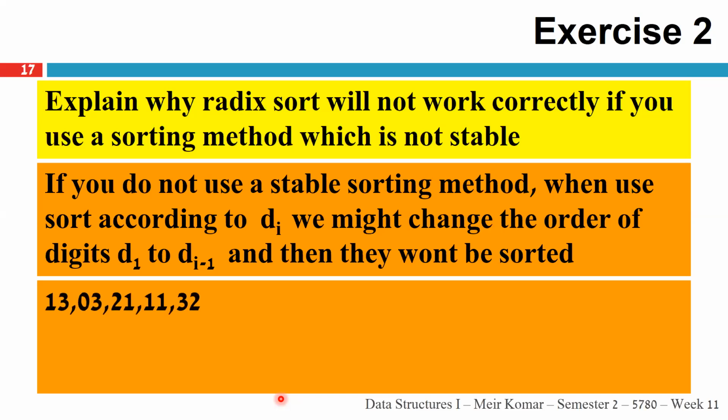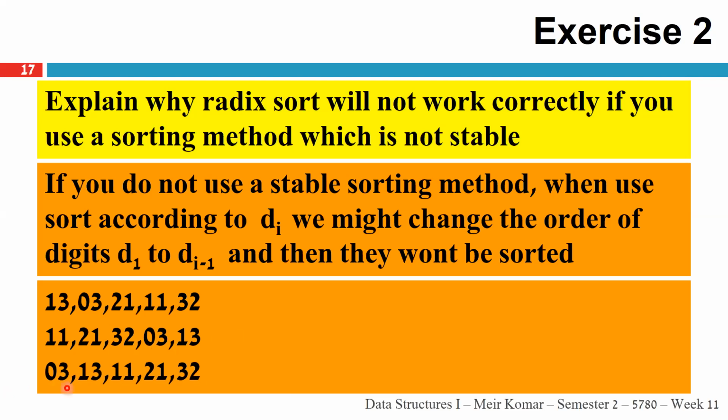Here, for example, that's my array. I'm going to sort now according to the least significant digit, the 3, 1, 1, 2. Okay, hocus pocus, I sorted it. Did I sort it? 1, 1, 2, 3, 3. Lovely. Obviously, they're not sorted yet because I haven't gone through the highest digit. So now I'm going to sort, what does the algorithm say? Sort it according to the largest digit: 1, 2, 3, 0, 1. I'm going to sort it. Hocus pocus, and I sorted it: 0, 1, 1, 2, 3. Great, I sorted it according to the digit.